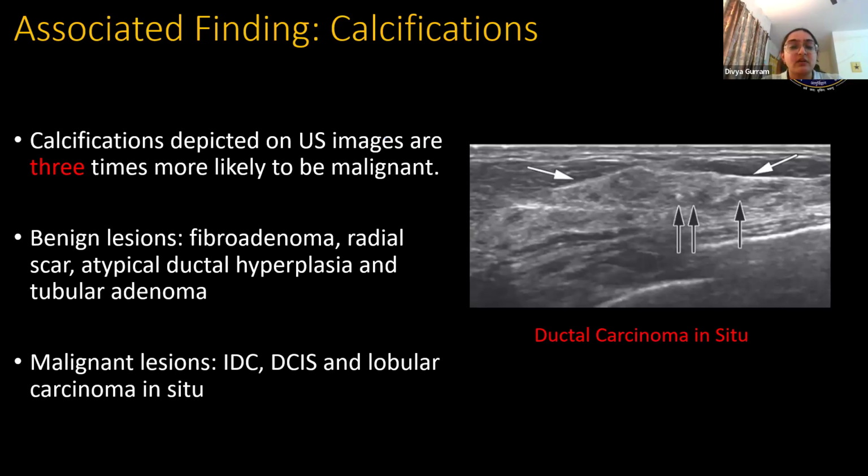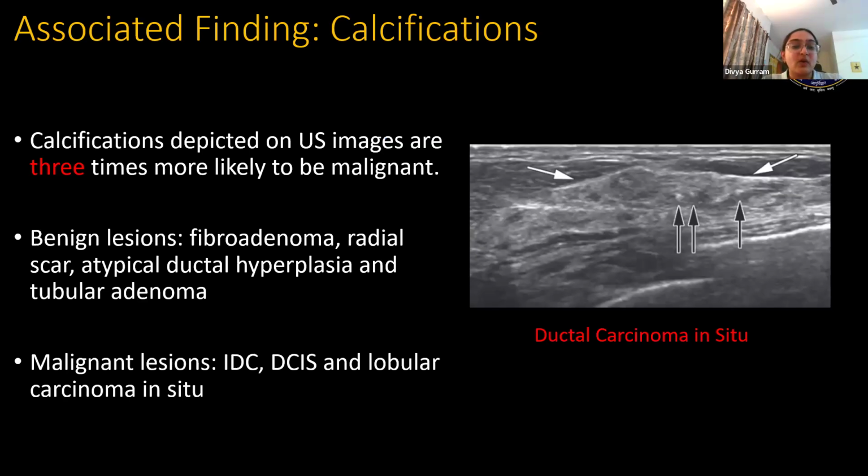However, when you're seeing lots of calcifications in a segmental fashion, as seen in this image, the main differential that we should consider is ductal carcinoma in situ, and also invasive ductal carcinoma, and less likely lobular carcinoma in situ. Mainly when we're seeing them on ultrasound, the first possibility to consider would be a malignancy, and other associated features like architectural distortion and ductal dilatation again point towards malignancy.